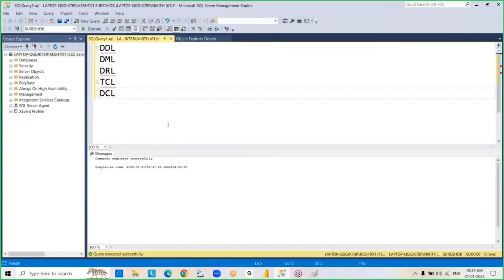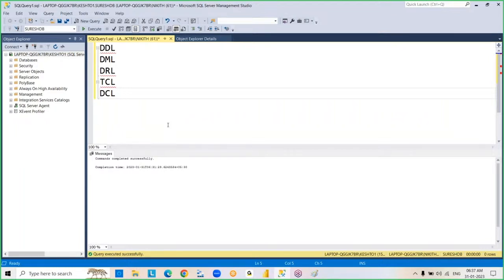So the important thing is, DRL commands we are going to use the maximum in the project environment. Data Retrieval Language. So DRL means what? Retrieving data from the tables. The select command, a Data Retrieval Language command, is used to retrieve data from the table.